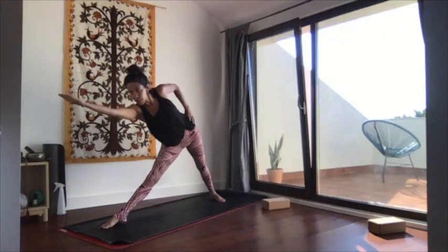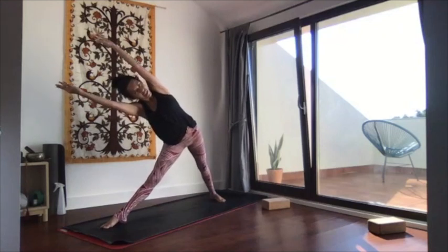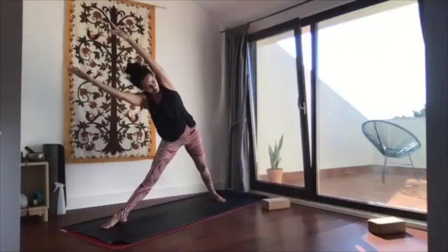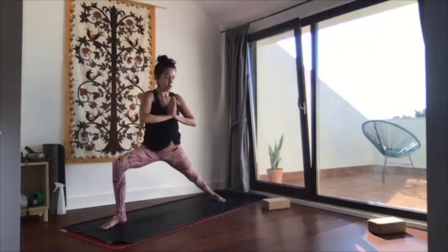Maybe if you feel strong enough, you bring both arms forward, then imagine you have a beach ball in between your hands and you keep your Trikonasana here. Hold for 3, for 2, for 1. Inhale, lift. Bend the knee, warrior 2.